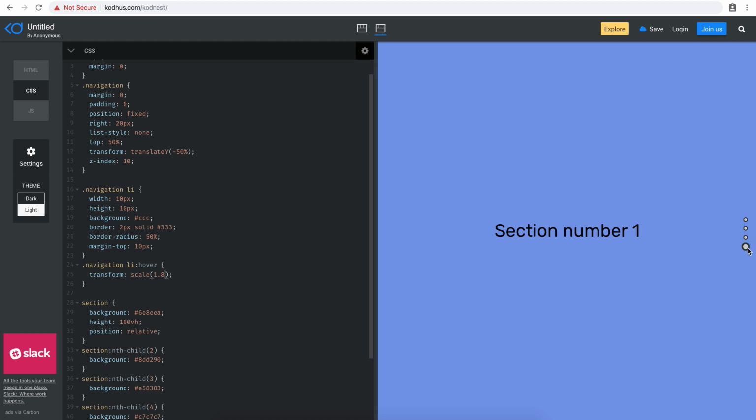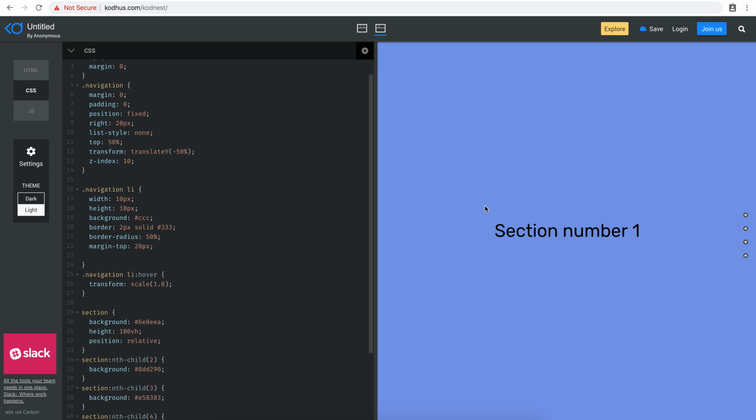I can see that the margin between them is a little bit less than I want. So here in the margin top, instead of 10, I would make it 20. Now they look a little bit better and are visually more appealing, right? So now, as you can see, it's rigid, there's no transition. When I hover, what I would like to do is on my LI, which indicates each of these, I would say transition all 0.3 seconds, right?